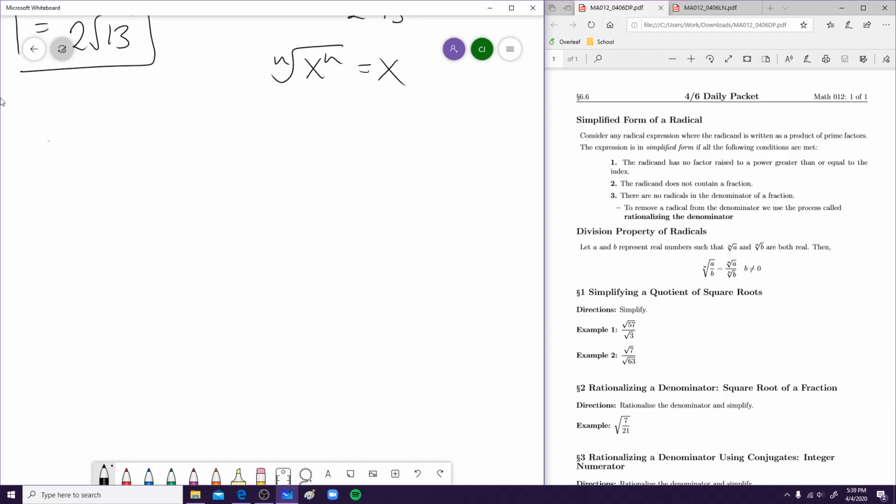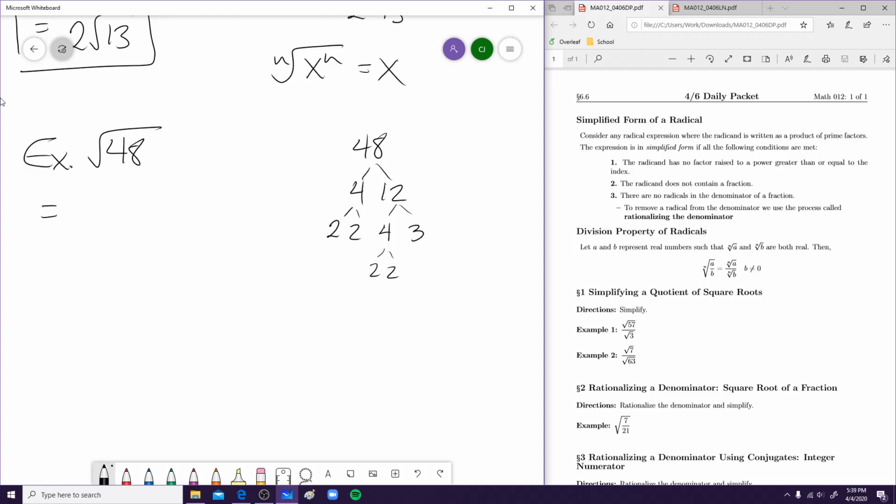Let's find the square root of 48, and I want to simplify this using the prime factor trick. So let's write 48 over here to the side, and write our little factors. Right off the bat, I see 4, and this becomes 12. 4 is not prime yet, so I'm going to simplify it to 2 times 2. And 12 becomes 4 times 3, and then 2 and 2. You could have also done 2 and 6, and you'd get 2 and 3, same thing.